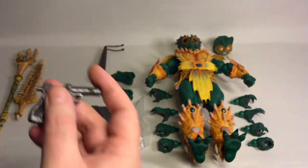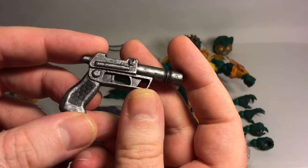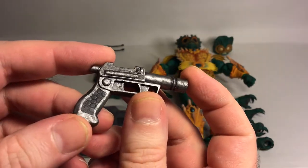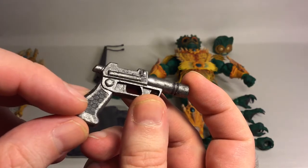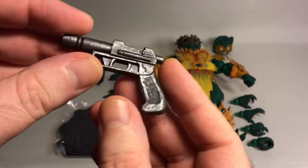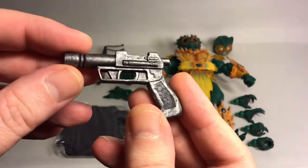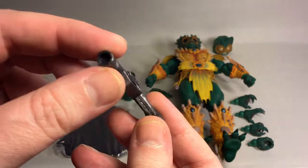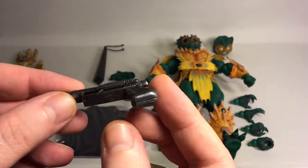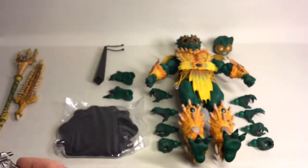And yeah, you also get this gun, nicely weathered, silver paint, some dark gray here. Nothing functional on it though, but that's okay. That's the gun piece.